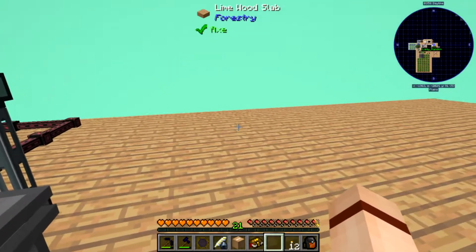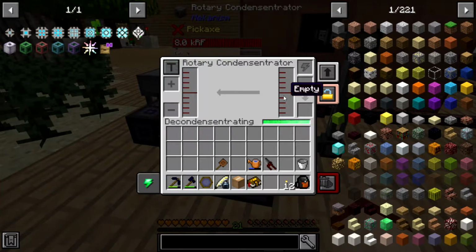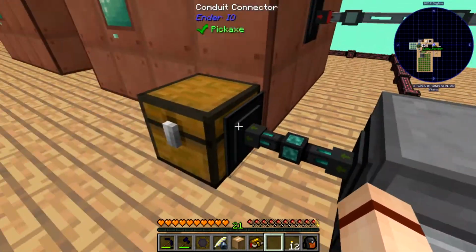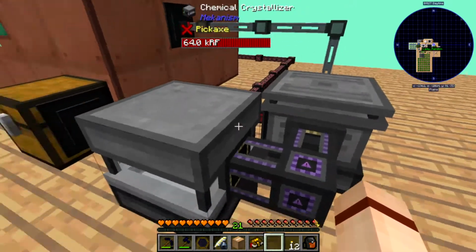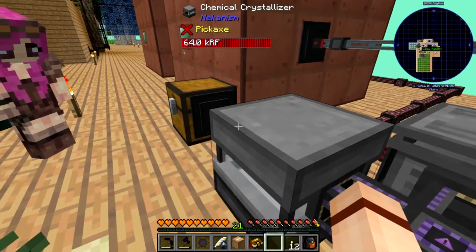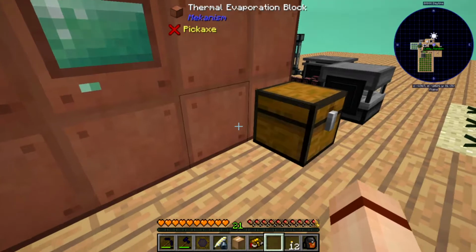Okay. And then you pump that out into a rotary condensator into decondentrate mode. I've got it turned off right now, but that takes liquid lithium and turns it into lithium, and then you pump that into a chemical crystallizer to make the lithium dust. Okay, so it's kind of thinking back to my chemistry lab days. It's like the evaporation when you used to take salt water and make it into sodium, wasn't it? Yeah, something like that. Kind of evaporating stuff, absolutely. So yeah, that's that. And you're going to need that for Regrowth at some point, because you're going to have to build the what is it?